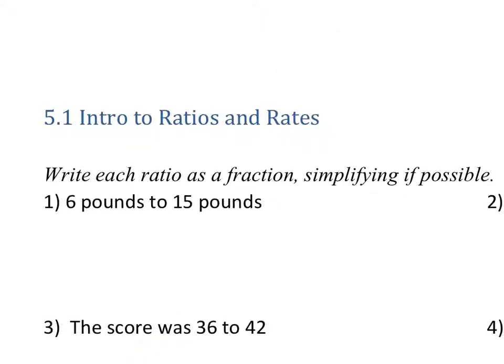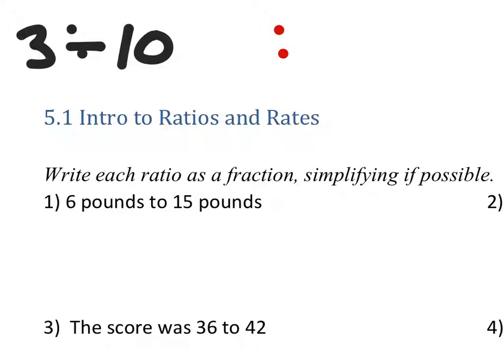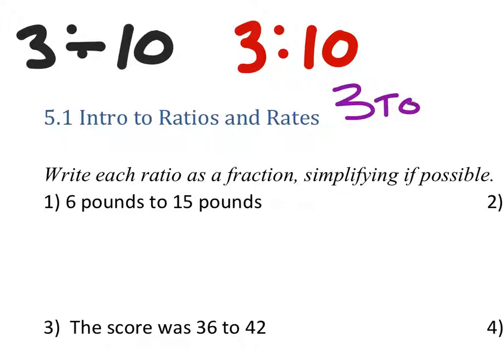So ratios, by the way, like we saw with the fractions, it's division. So you could say that you have a ratio of 2 things with division, right? Like 3 to 10, something like that. But sometimes they just, see how they took that line out of the division sign? And now we got a colon, right? So this could say, again, 3 to 10. Some people really hate all the symbolism of this stuff, so they like to write the word out. Maybe you're an English major. So 3 to 10. It's all the same stuff. It all means the same thing. Again, we can look at the fraction as well. These are all the same, and they're all ratios, okay?